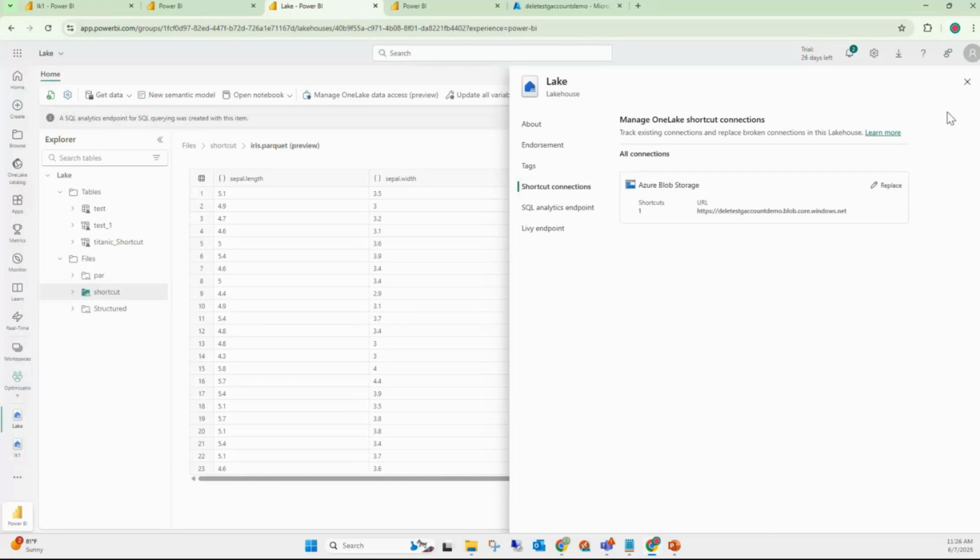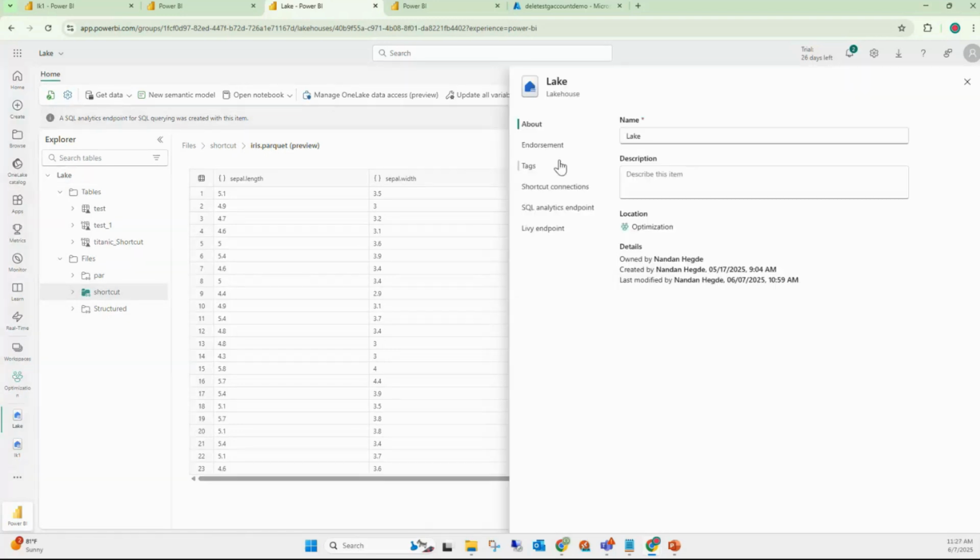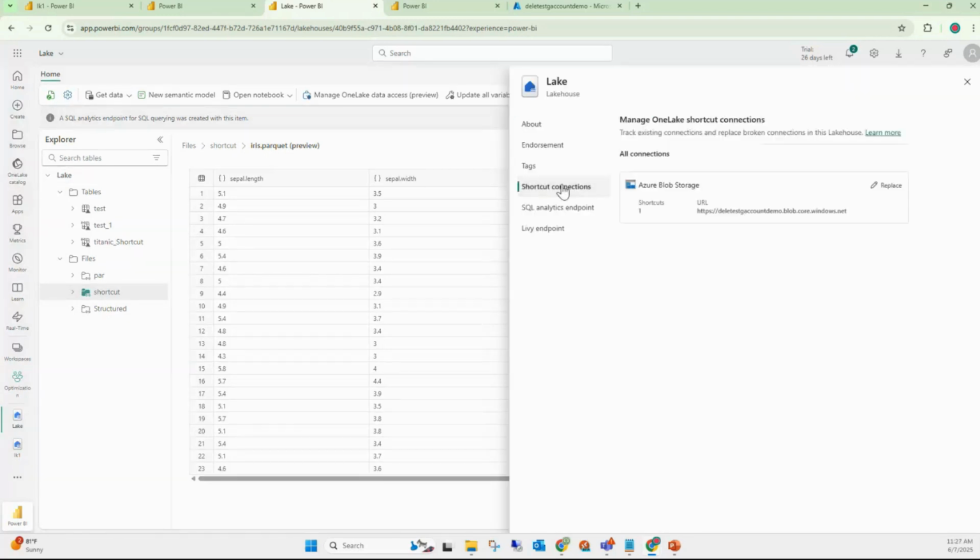Now, I have so many shortcuts that are present in this workspace or in this lakehouse, correct? Now, in case you go under settings of the lakehouse and go to shortcut connections, this provides us basically all connections that are present for external systems.